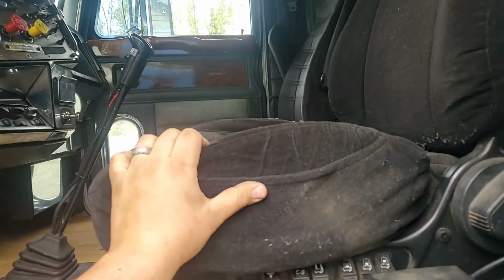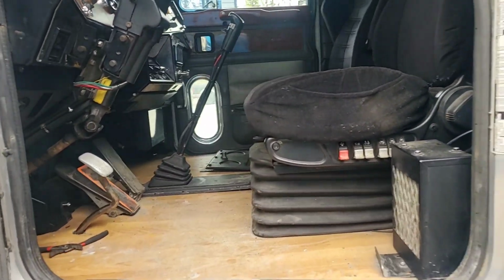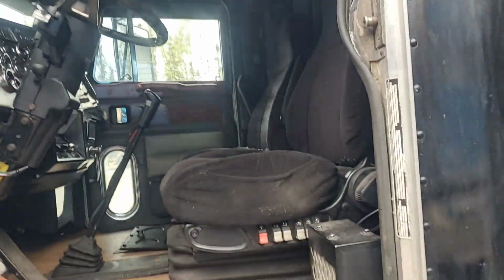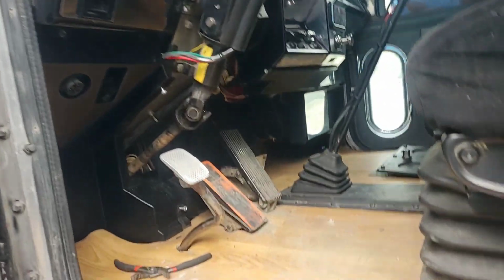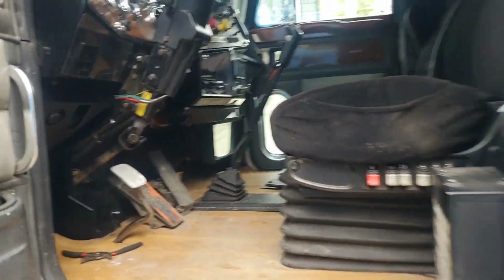Purple's gotta go. It's got vinyl floors in it, which I'll be replacing with hardwood. A couple gauges that don't work. Interior is, you know, don't expect too much out of the interior.